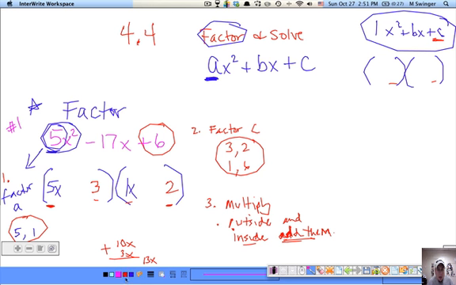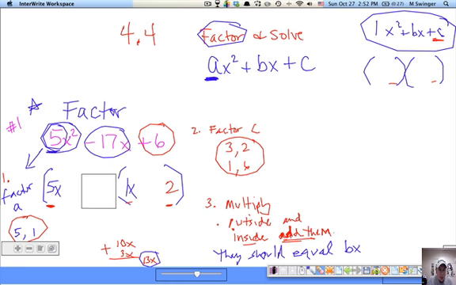Well, look at the only other thing we need to look at, right here. So basically, multiply the outside and inside, add them up. They should equal, in this case, negative 17x, but really we could say they should equal b, or bx. They should equal bx. This is not bx. So now we have to try something else. So I'm going to get my eraser and erase this. Ooh, too big.